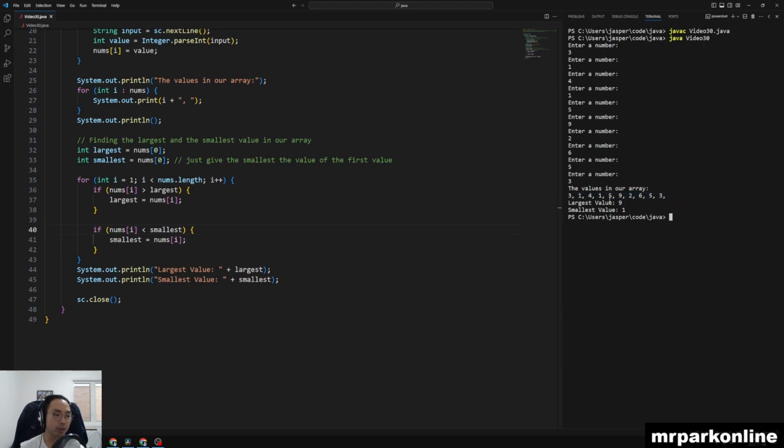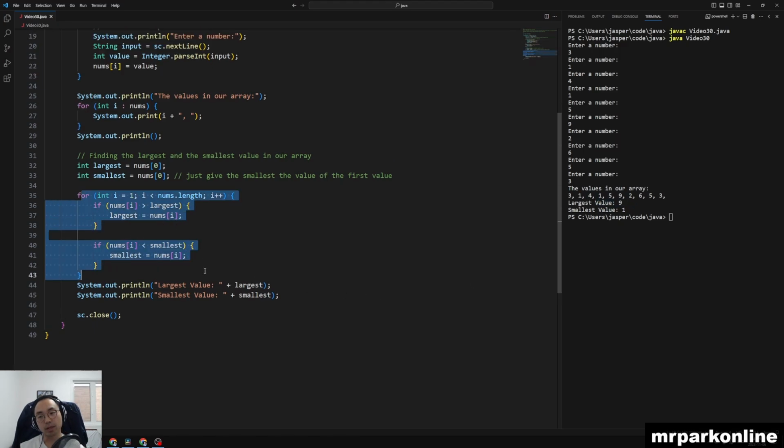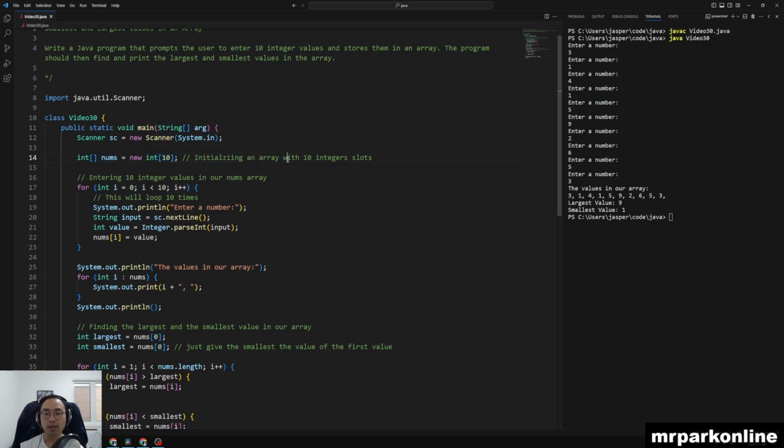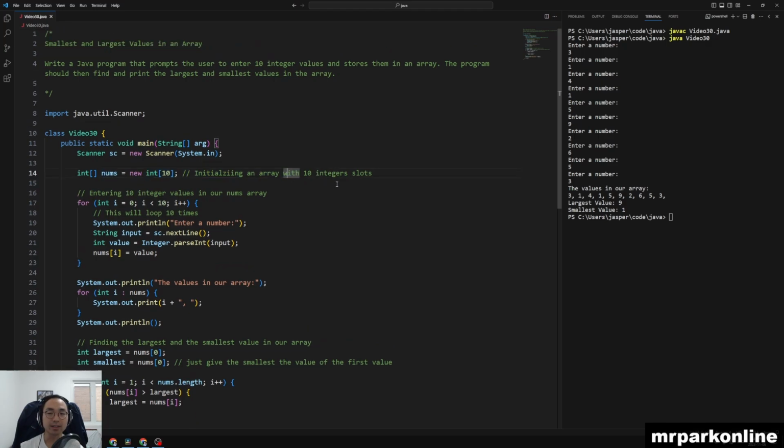And in our digits of pi, our largest value is 9, and we end up getting the smallest value of 1 because we were able to travel through and analyze each individual value in our array. And we updated these two variables called largest and smallest anytime this if statement triggered or this if statement triggered. All right, and this section here was allowing us to loop 10 times so that we can add 10 values into our array right here, where we have initialized an integer array like so.